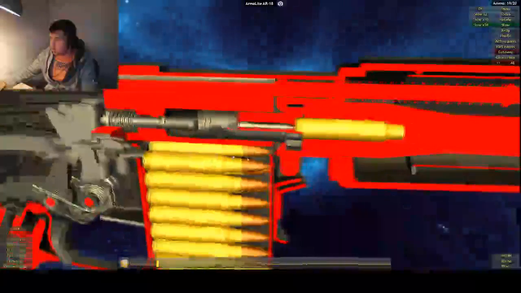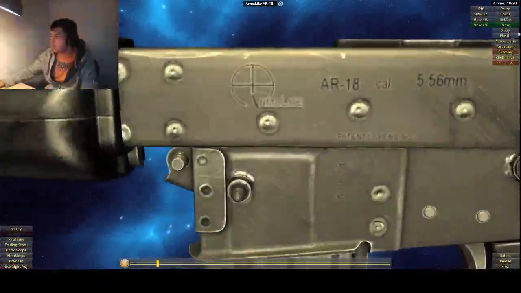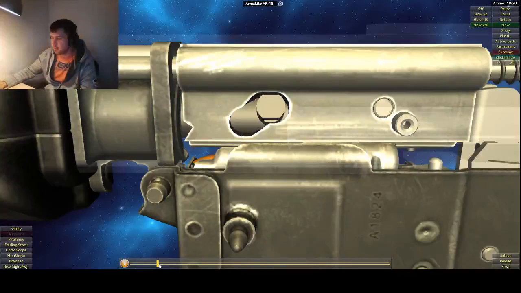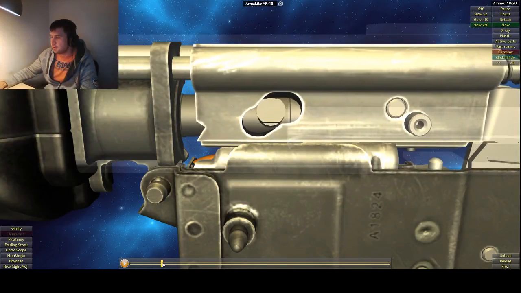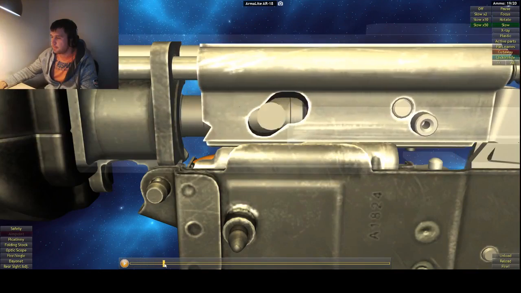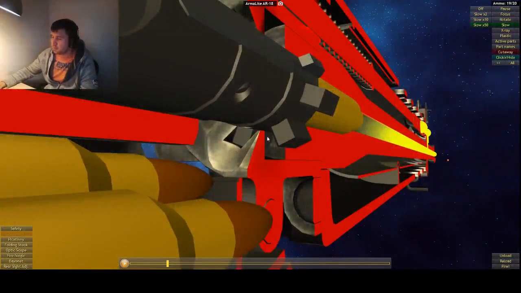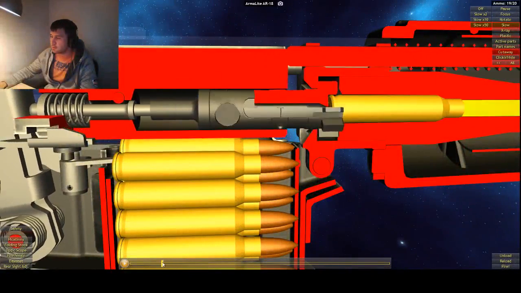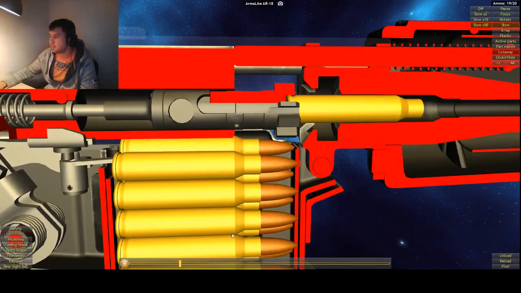Here I want to show how it works with the bolt. Here it is. This cam makes the bolt rotate. Okay, and after it rotates and all this comes unsealed, it can go rearward.